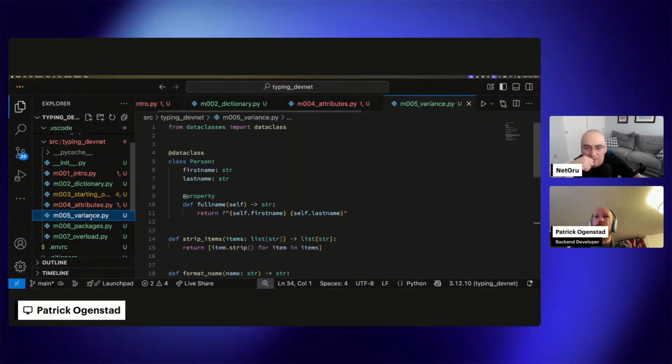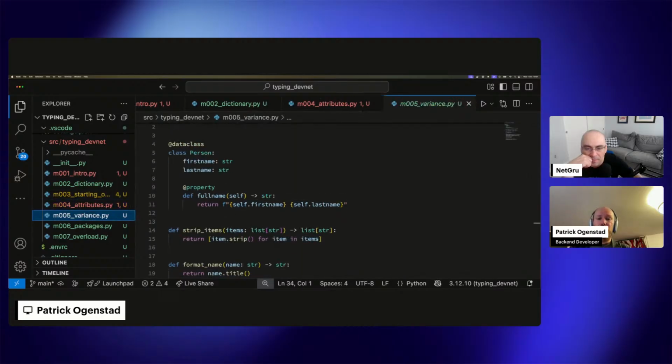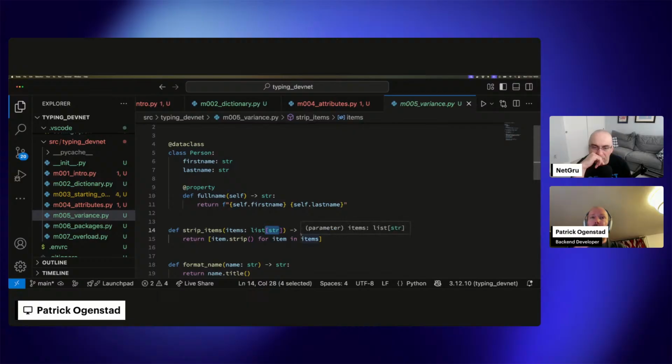So some other recommendations is that when we define the parameters and the return values, we want them to be as broad as possible for the values that we accept, and as narrow as possible for the values that we return. So in plain English, we should be as liberal in what we accept, and as conservative in terms of what we send back from our functions.